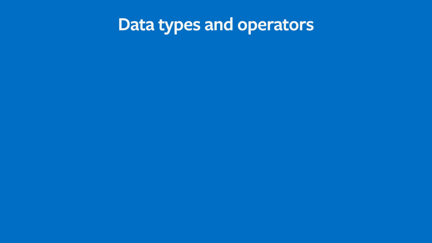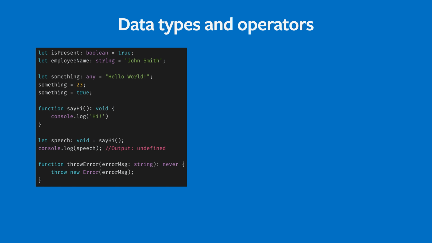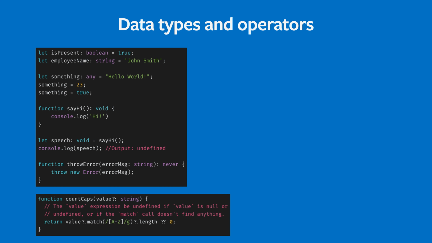Now let's see how we can actually apply types to variables. As we saw before in small examples, you can specify a variable using let, const or var, the name of the variable, colon, and then the type. For a function, it goes the same. You can specify the attributes, then their types, and after the brackets you can specify a return type.